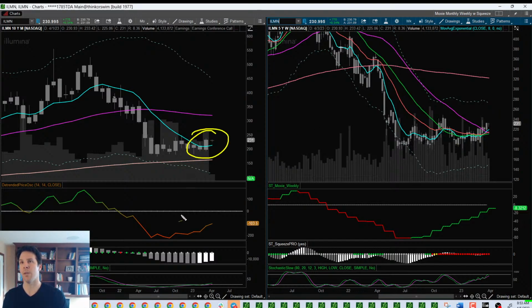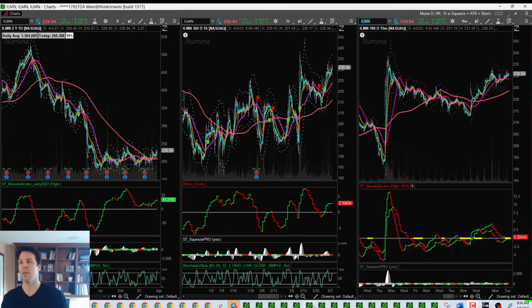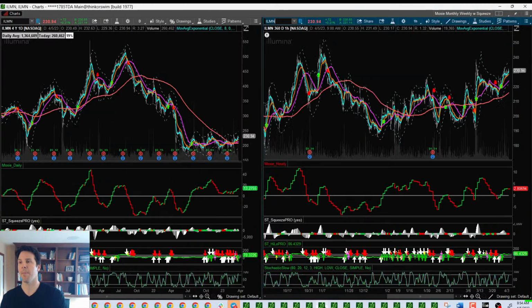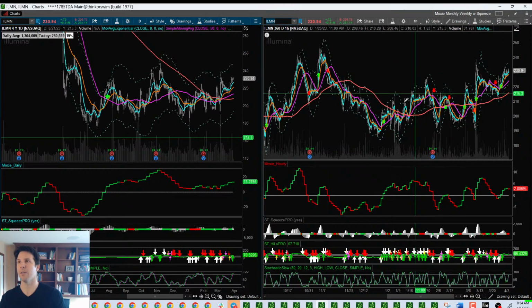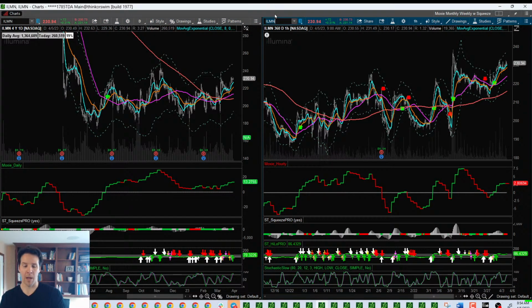And you do have price over the monthly 10. This is a big difference than what we've seen in a year or two. You can see here that price got below the monthly 10. That confirmed the downside. And here we now have price over the monthly 10, so we'll have to see if that confirms it to the upside. But if we do look here, this has been a very challenging chart to try and trade. Very challenging. Now, perhaps if this is the beginning, then we're looking better. You do have the 50 over the 200, so that is much better than having the 50 below the 200. So that is a trend change.